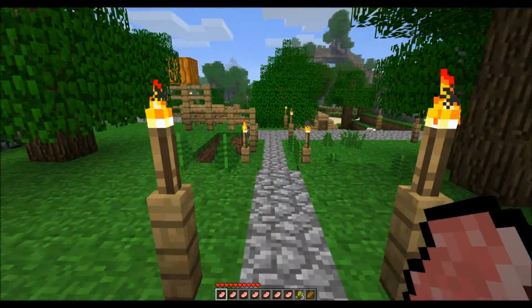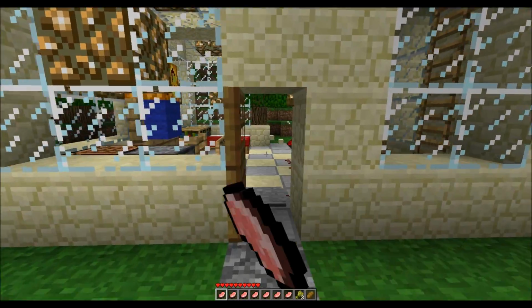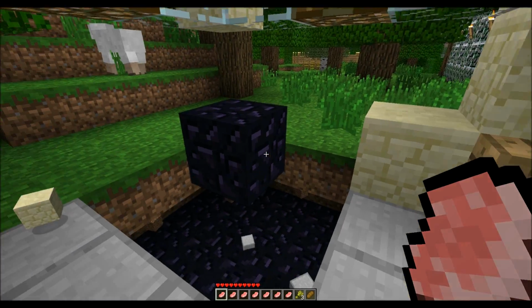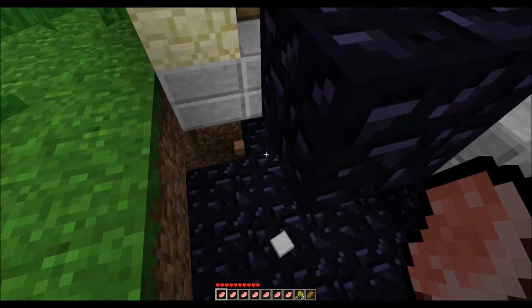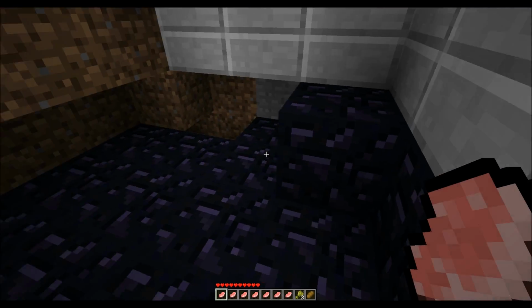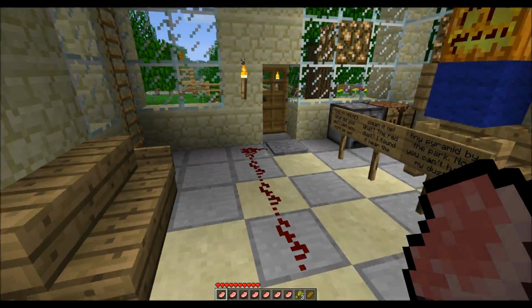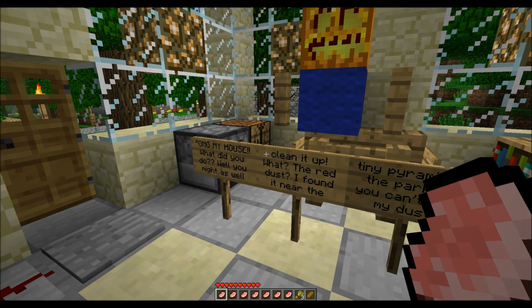Uh-oh. Was down here. Oh, wow, look at this. Well, whatever it was, it's gone. But the map maker gave me a block to jump back out. I think he did that intentionally because he made it obsidian.